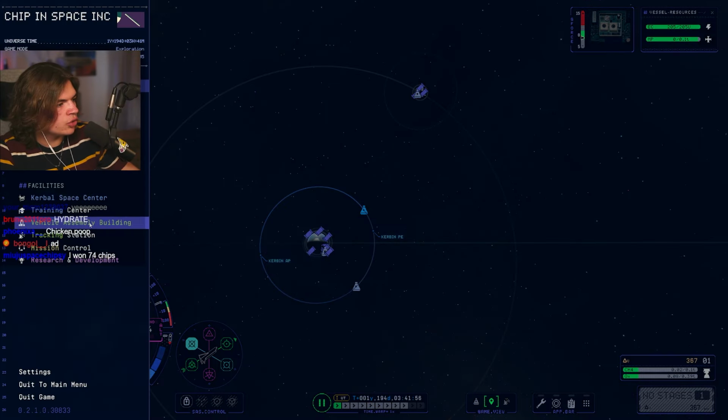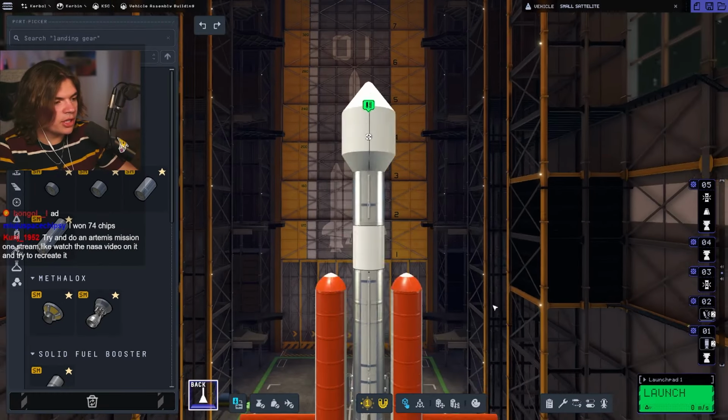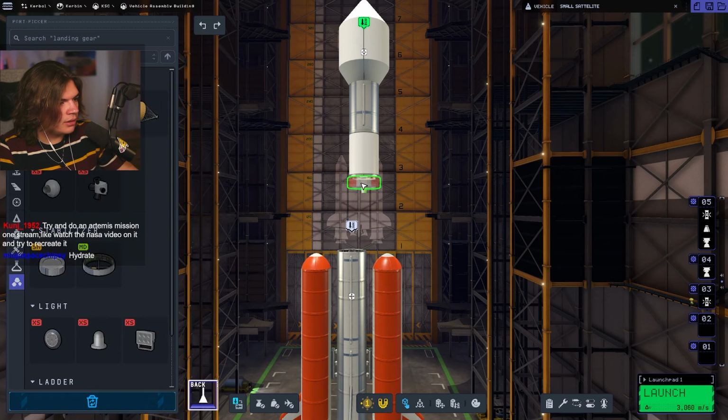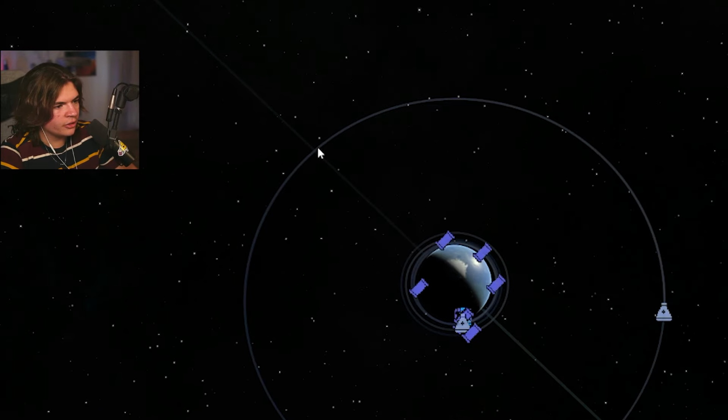Let's go back to the VAB. We should be able to relaunch the exact same thing. The one thing I'm going to change, I'm going to add a reaction wheel right here to help with the stability of it on the launch stage. I need to make sure I launch at the right time because I don't want them all right next to each other. I want one over here in the orbit too.